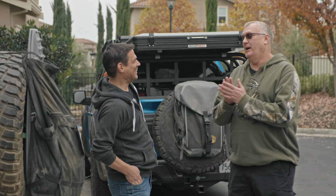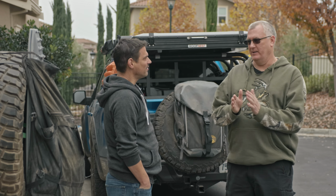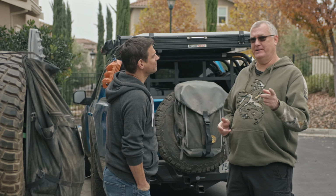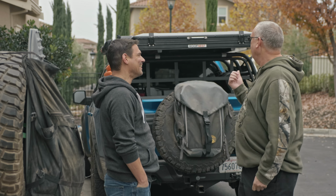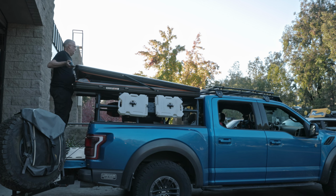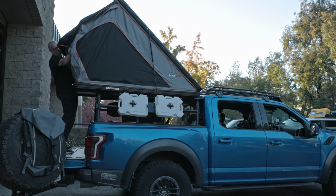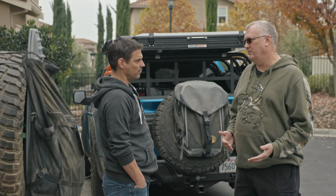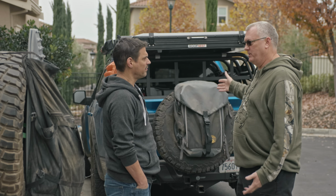On the tent side, the Condor was great. It's for sale, by the way. I'm sure it'll go fast. It's at Top Shop Auto. If you want to go pick it up, Frank will help you put it on. That said, this is a much quicker setup. It opens in minutes. I can keep my bedding in there. It's fantastic. The Condor was a two-step process, as you know. You couldn't really keep bedding in it because it wouldn't close.